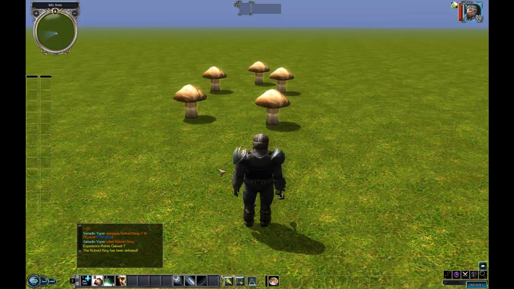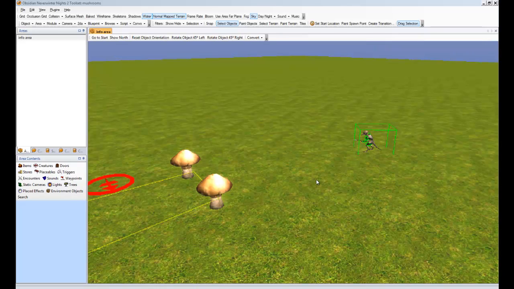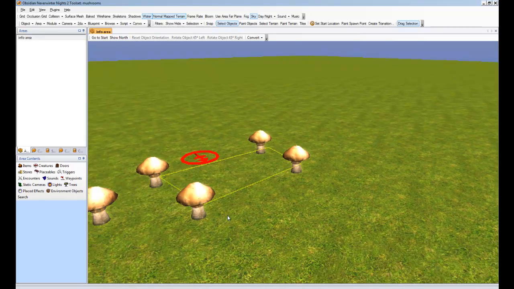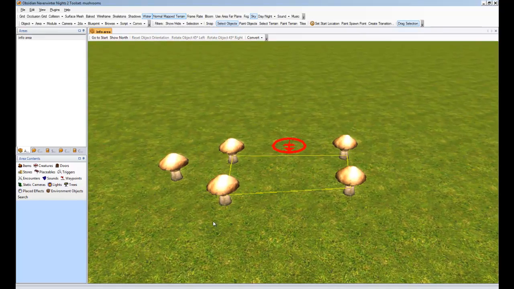So that's another way we can use the information plugin. Let's move on to progress bars. I think we've covered the info plugin abilities quite enough, and back to the tool set we go. Okay, so we're back in the tool set again, and first thing we're going to do is get rid of this cobalt because we don't need him for the next part. And we'll look back at our little mushroom patch here.